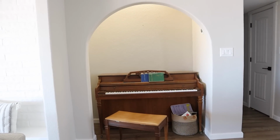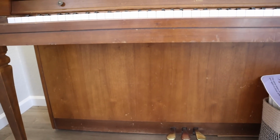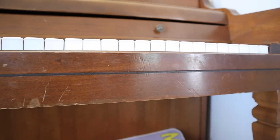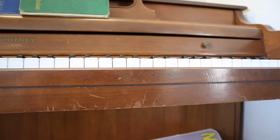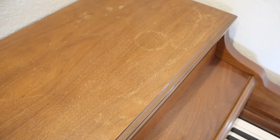In today's video I'm going to be transforming my little piano corner over here. We're going to start off by painting this piano with chalk paint. As you can see, this was a really old piano. It was very beat up. So I just wanted to give it some new life, give it a makeover, and I cannot believe how good it turned out. Stay tuned until the end of the video to see the final before and after.